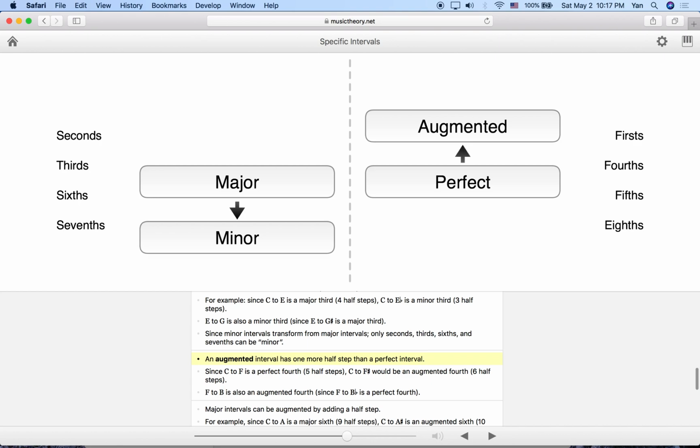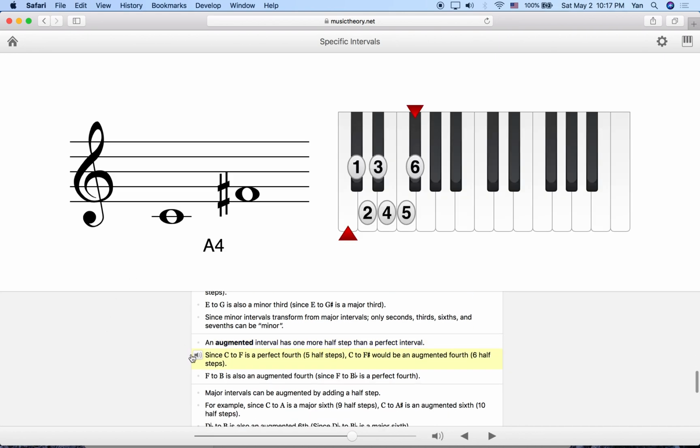An augmented interval has 1 more half step than a perfect interval. This is the initial introduction of the augmented. It's going to deal with changing the perfect interval into a half step bigger. You will see that augmented can be used in other ways too, but for now we're just going to talk about how the augmented interval is just raising a perfect interval by a half step. So we're not going to use major interval when we're raising the perfect interval. Okay? So for example, C and F natural will be a perfect fourth, or 5 semitones.